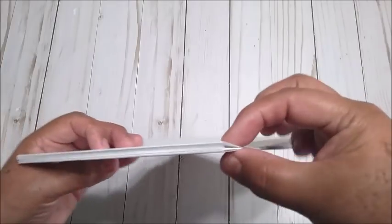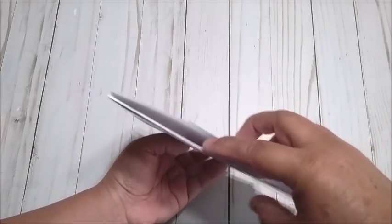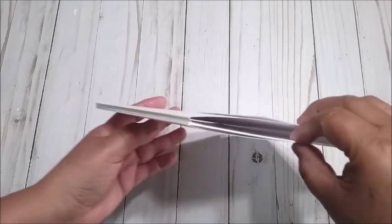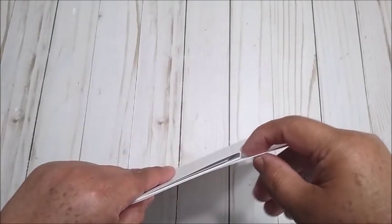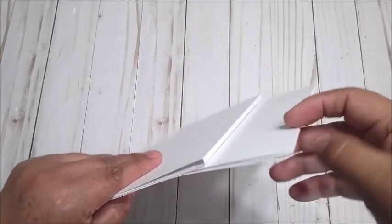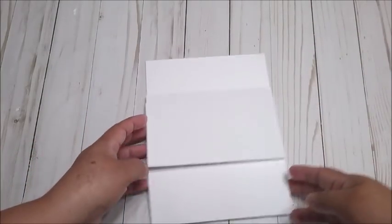Now why I left right here 1/8 inch is because we need this space right here for the waterfall mats, okay? So if we don't do this, then it's going to look like a belly. And we did the same thing up here, see? So it will be very nice and the papers are not going to get stuck. So we are going to open, and now we're going to put the waterfall mats.